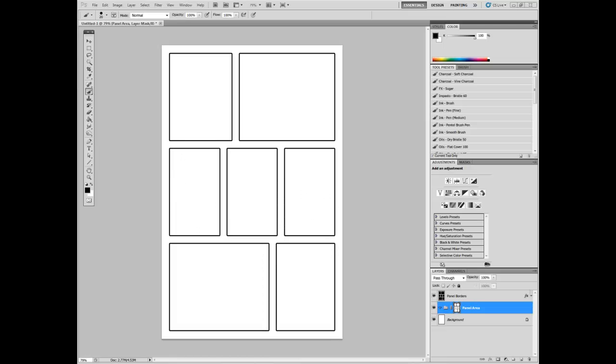In part one, I showed you how to set up your panels, your panel borders, and to mask off your panel area in Photoshop. And that's already been done here in this document. Just to bring you up to speed, I have a document that's 11 by 17. It's only 72 dpi, and we're going to do our primary sketching on a small layer, in a small document, so that it doesn't slow down.